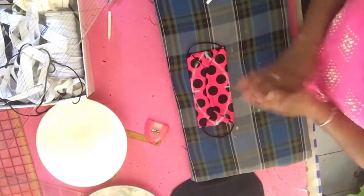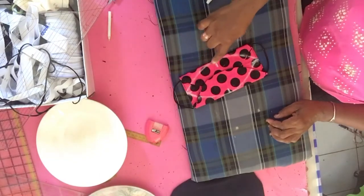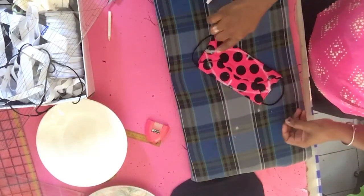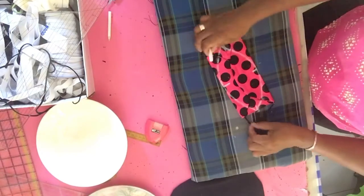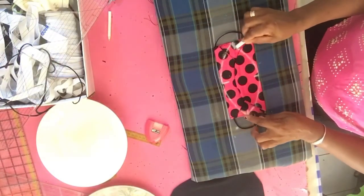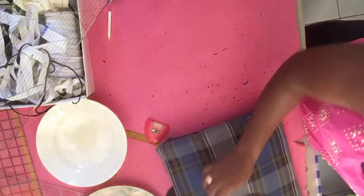So where you're going to start stitching from, we're going to stitch from this end here to this end, and then straight around to this end. Then we're going to stitch right away around to this end and back stitch. That is what we're going to do. Let me repeat. So we're stitching from one end right away around here to meet back where we start, and back stitch and we finish. Let me show you how I do it.